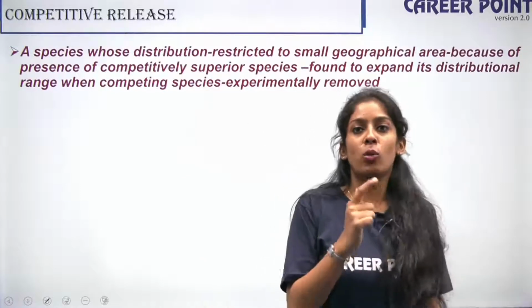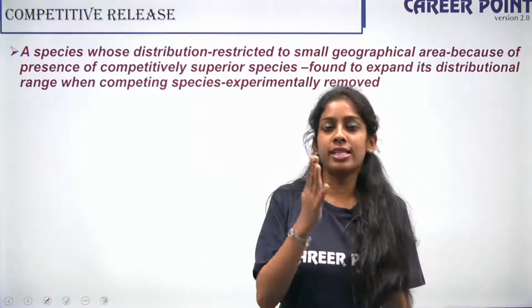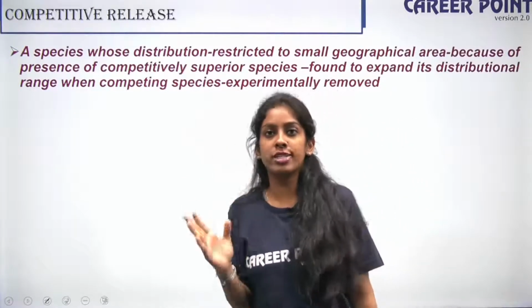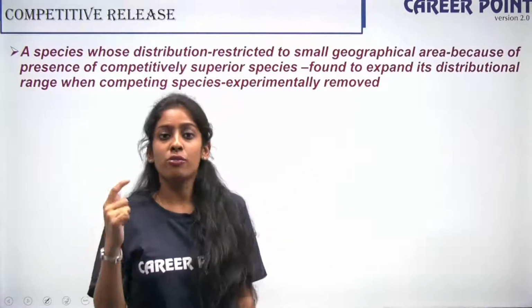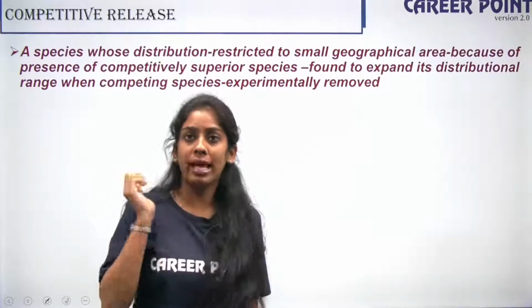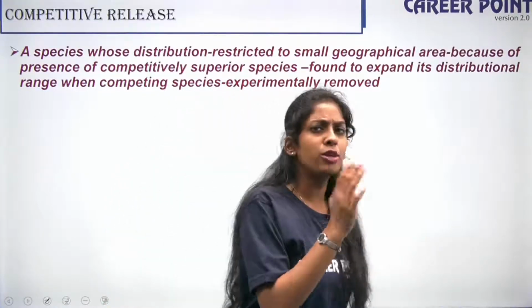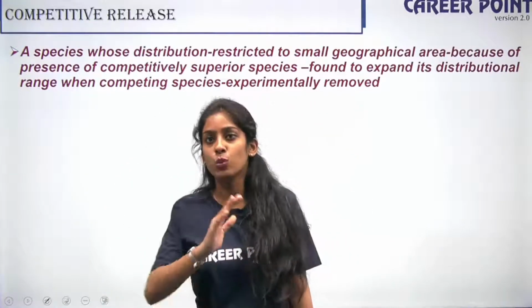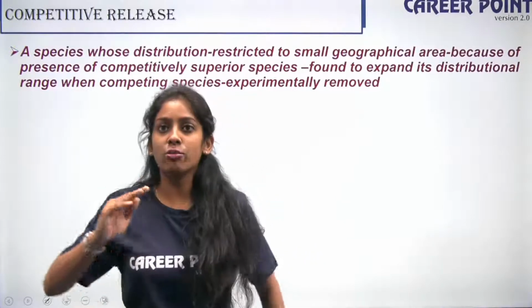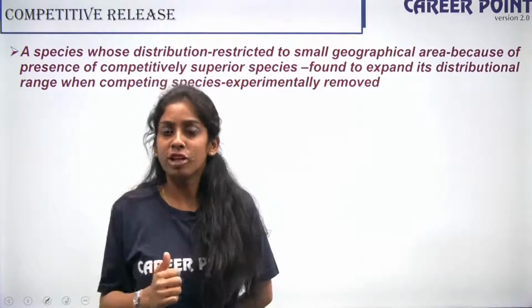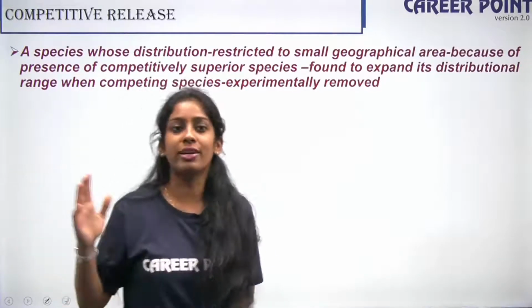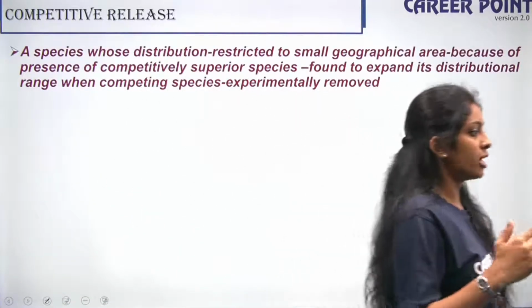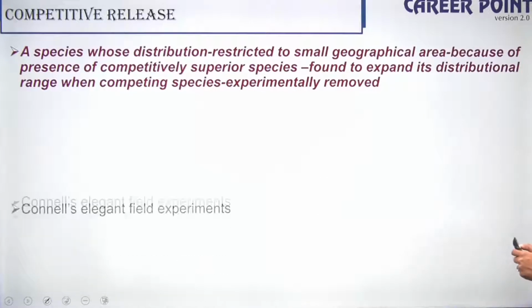For example, say a group of elephants are living in Rajasthan, but if they cross the Rajasthan border, they meet a superior competitive species by which they are sure to be eliminated. So the geographical distribution of the elephants will not be wide because they are scared to move out of Rajasthan. But if their competitor is eliminated, then the geographical range will increase. Yes, that is what I was trying to say.